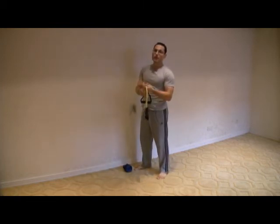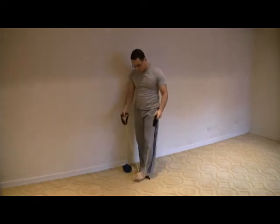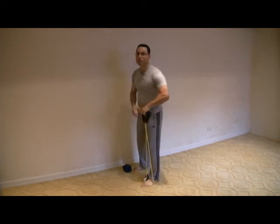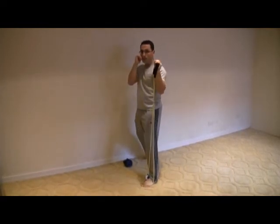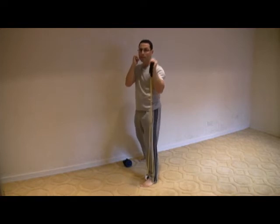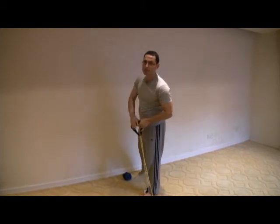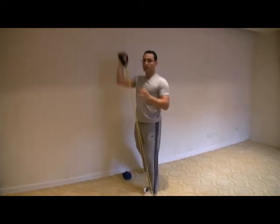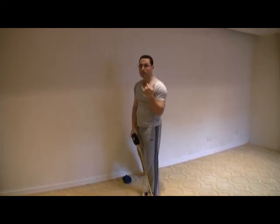Now the same thing, if you have a resistant band or a resistant tube like I have, it makes no difference. You have the tube in your hands. Your guards are up. You drop it, bring it back. Drop it, bring it back. And same thing with pressing up. Now when you press up, make sure that you have a vertical form. And then you would do the same thing with the rear hand. Rotate and up.